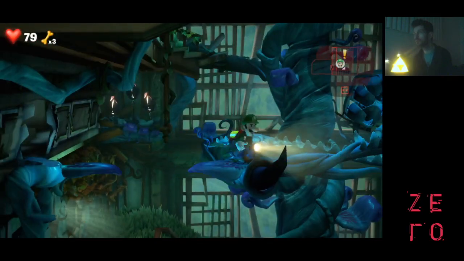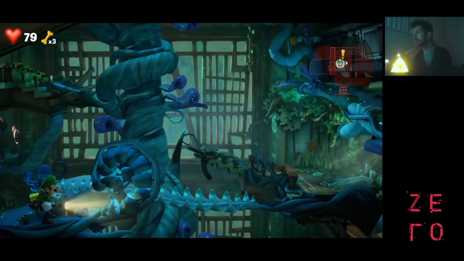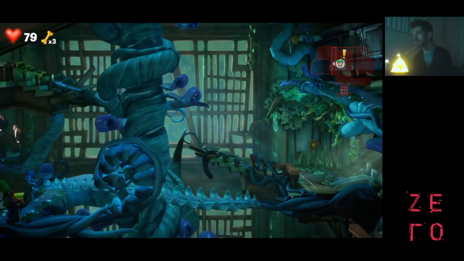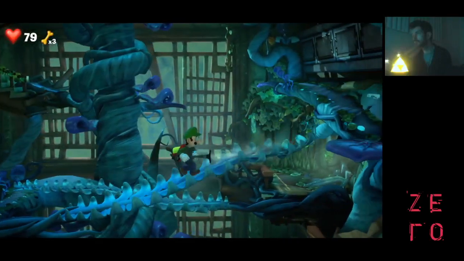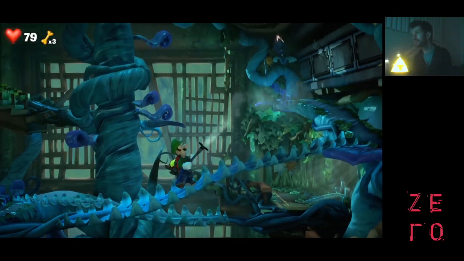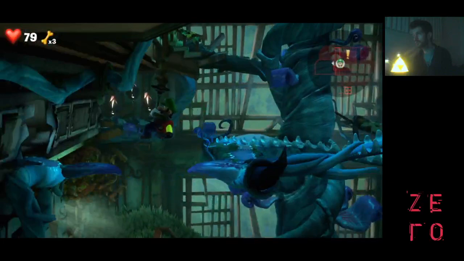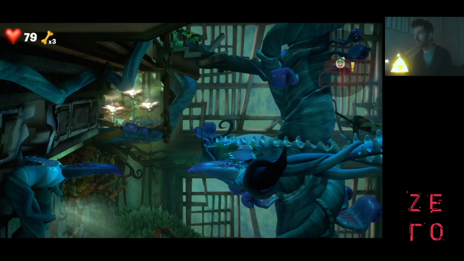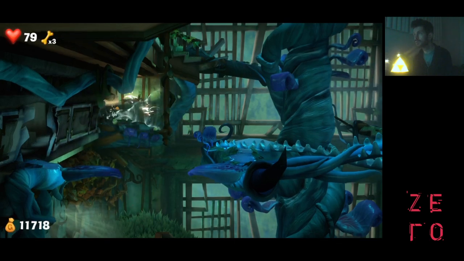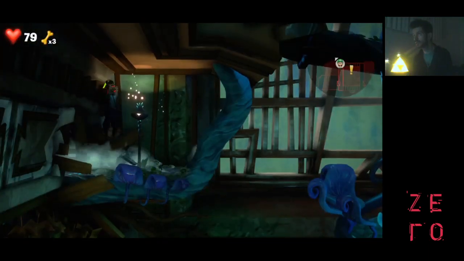Whoa! Wait, which way am I going here? Going up that way? Or this way? That's probably the right way. Let's go over here first, actually. Sectors. Money over here. Wow.